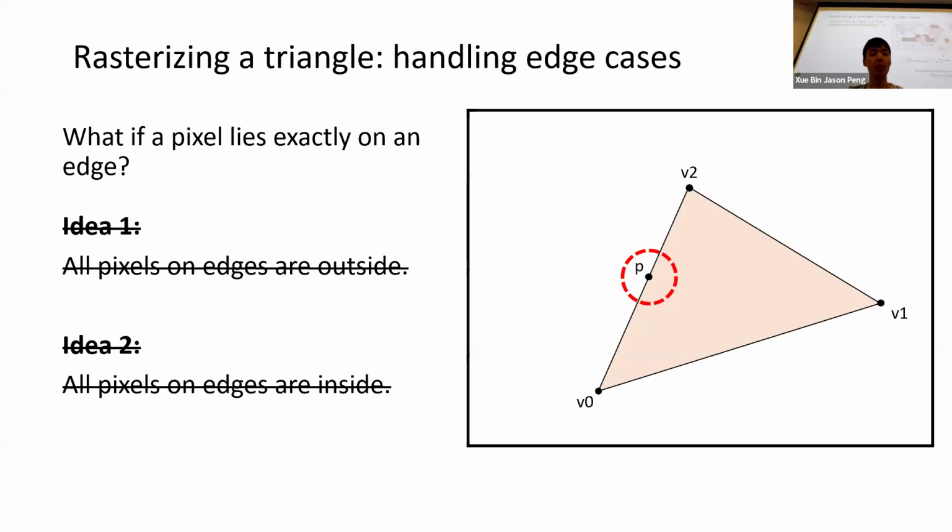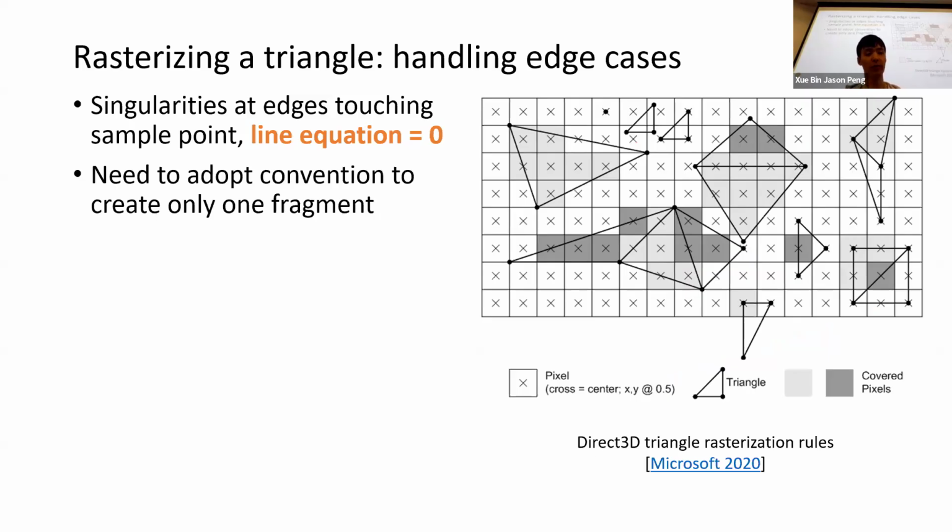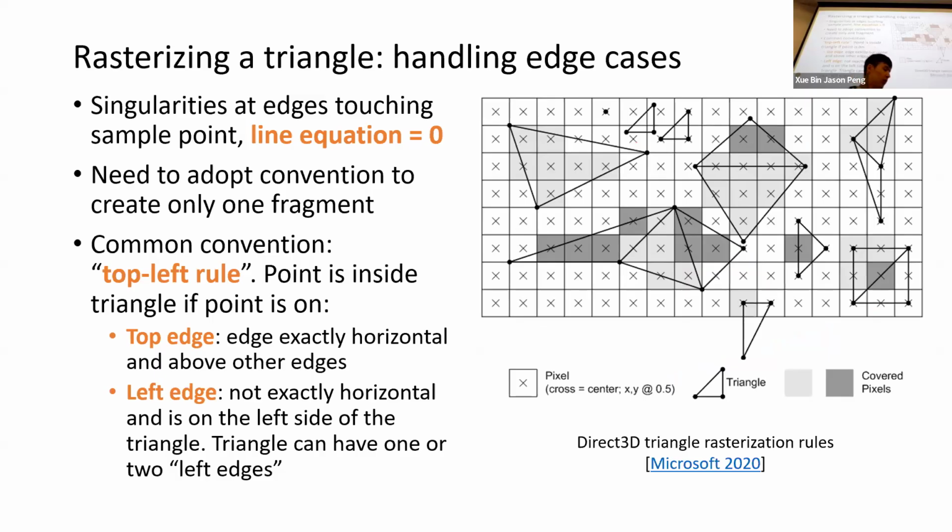In practice, a very common heuristic that's used to handle these edge cases when drawing triangles is what's referred to as the top left rule. The idea with this top left rule is that we are going to color in pixels that lie on the edges of the triangles if they belong to one of two possible cases. We are going to color in a pixel if that pixel lies either on a top edge or a left edge, which is why this is called a top left rule.